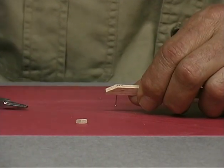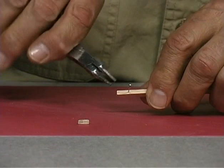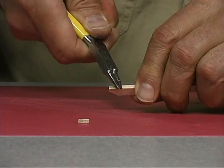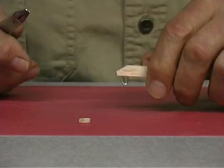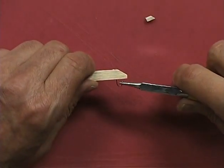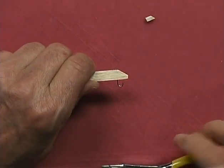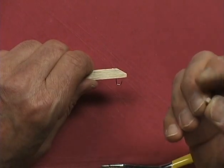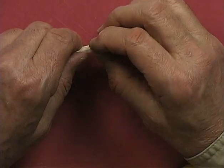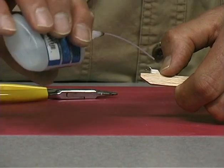There it is. And then on the bottom, what we're going to do is we're going to take this and give it a spin like this with the round pliers, like that. And we can even have this part sticking out on the left side of the fuselage a little bit. Okay, that's a good placement for that. And then we're going to take a gusset. This is cut out of balsa wood that's almost the same dimension as the fuselage. And I'm going to slide it in like that. And then CA glue that in place.